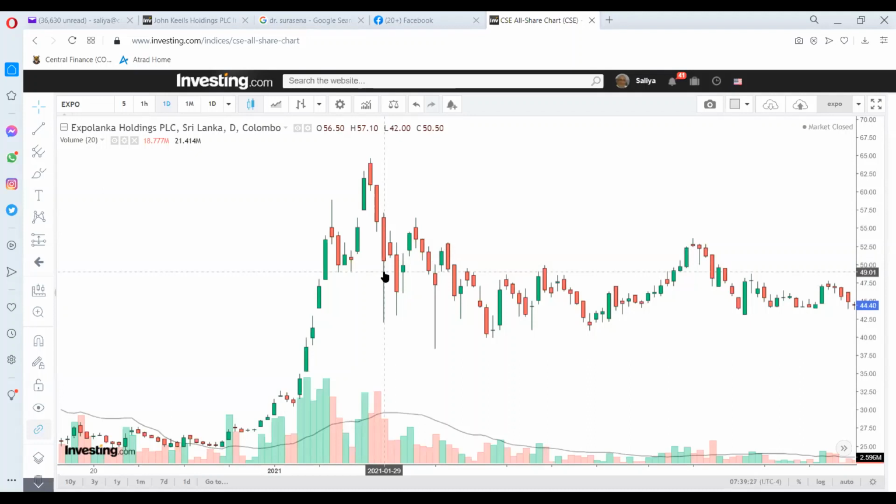At the same time, if you looked at how the order book in the real market was behaving, you would have noticed that when this starts at 56.50, moving up to 57.10, what it means is that there were buyers trying to hit the selling side. The buyers were not showing at the bid side, but they were trying to buy from the seller right up to 57.10. Then what happens? The sellers start clearing the buyers, right? From there, right along up to 42 rupees, mostly the sellers were meeting the buyers. They were just selling off to the buyers.